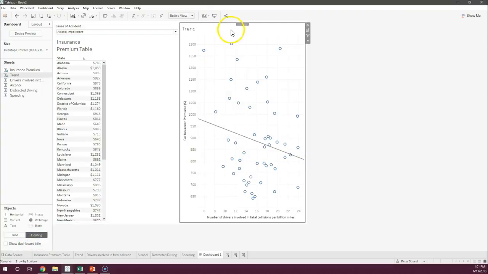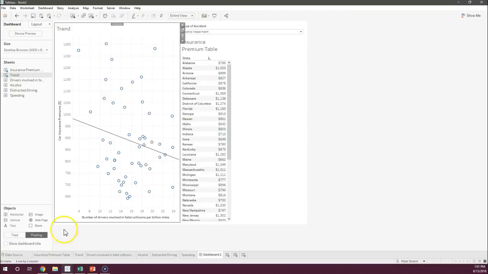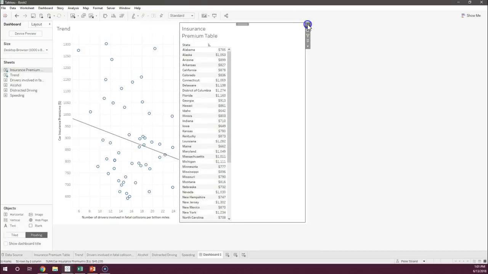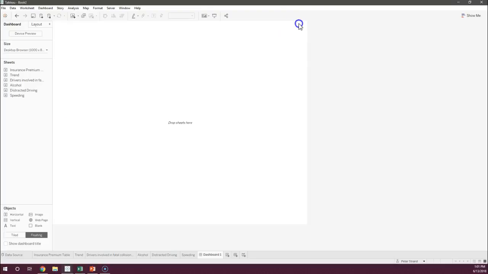If you do floating, you can just drag and drop this, actually I can't do that necessarily because it looks like it's in a layout container, and that's actually not what I want. So I'm going to go ahead and delete that. But floating essentially is being able to click and drag something to where it's not tied to, or not snapping to an alignment specifically. You can just drag and drop it anywhere. Okay. So you can add your company logo or website, things like that, with images and web pages to make it look professional and according to your company.